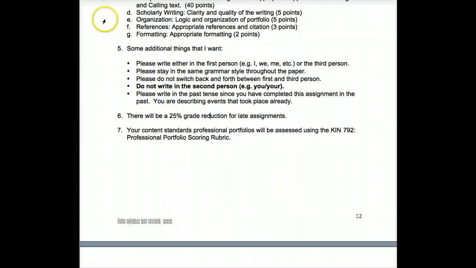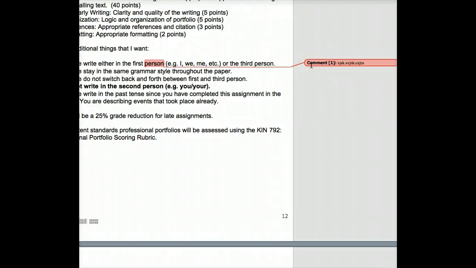And how I give feedback is I'll insert a comment, and then you should be able to see my remarks. So that's how I'll give you feedback in your paper. And a rubric I'll write in your paper. And let me delete that.